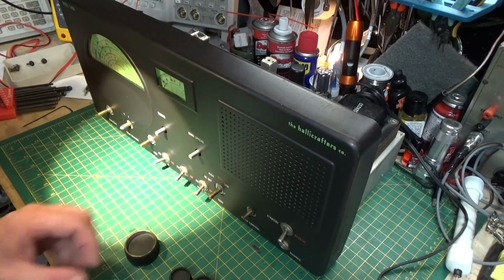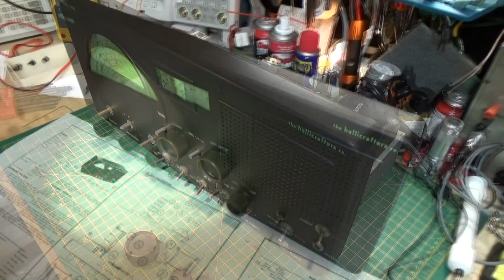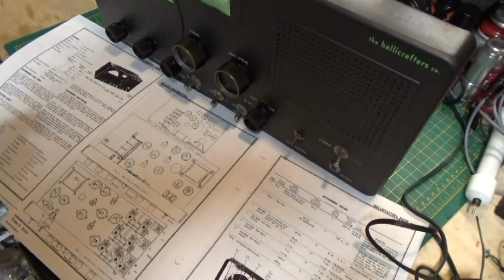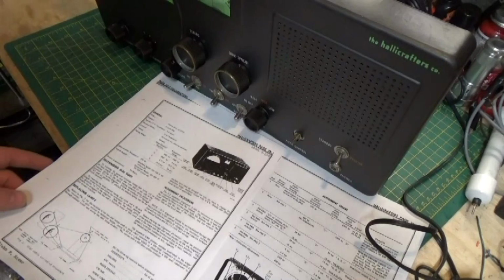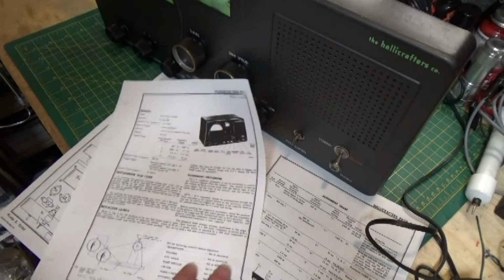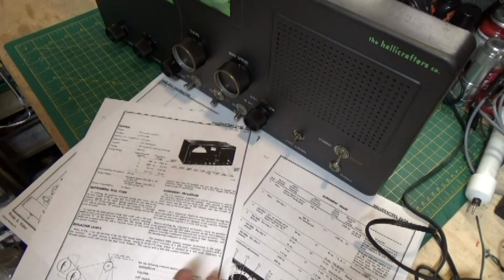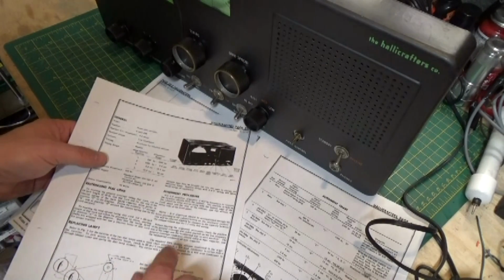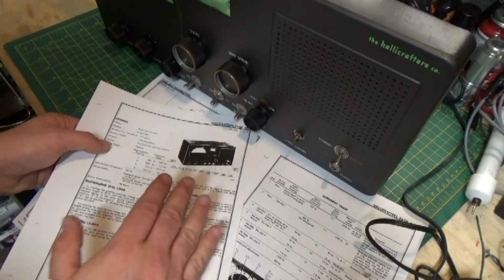So I'm going to get the knobs on, and I think our next step is to go ahead and do the alignment. All right, we're about to start the alignment procedure here, and I always like to read through it all before getting started. They're all pretty similar. Once you've done an AM radio of this vintage, you pretty much know your way around all the rest. The biggest thing is how they want you to introduce the signal into the radio.